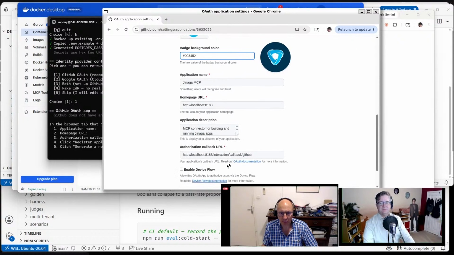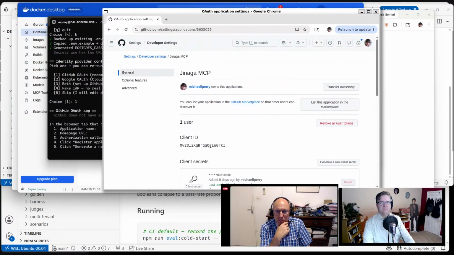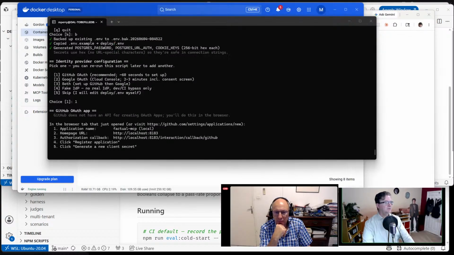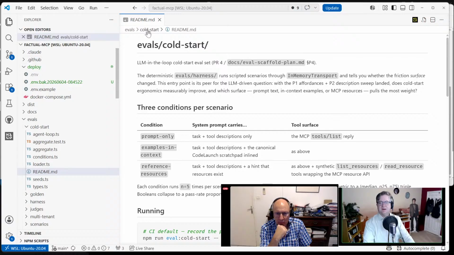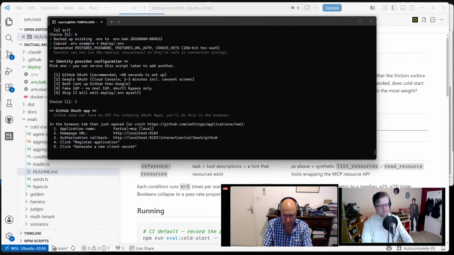And here is the client ID. So for this, I'm going to make sure that I don't have anything open here. Good. And let's go back into Notepad, and let's do client ID and paste that.